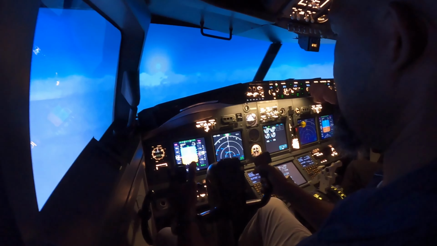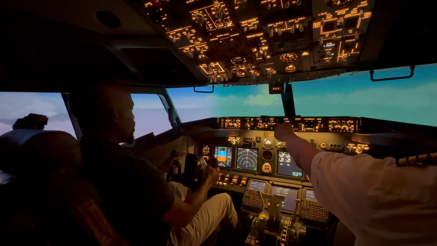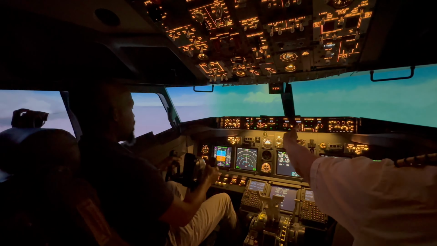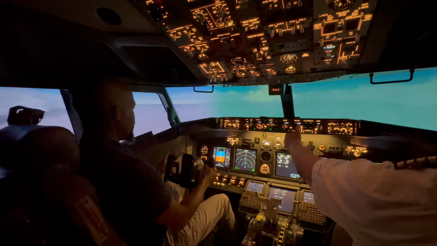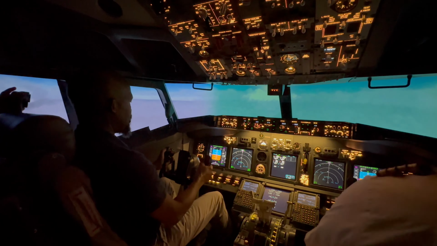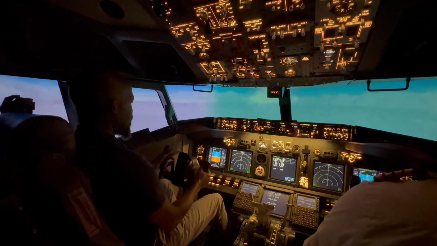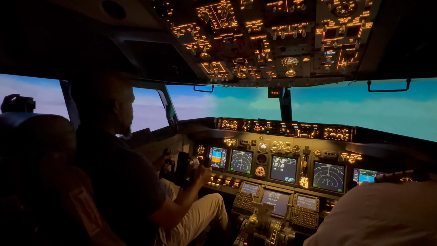Alright, so let's go ahead and descend and maintain 5,000. This is why auto throttle is your friend, so you can concentrate on flying. Right. Put the nose down from there. Keep that speed. So 2,000 feet a minute? Less than that. We want to do 1,000 feet per minute. 1,000 feet.